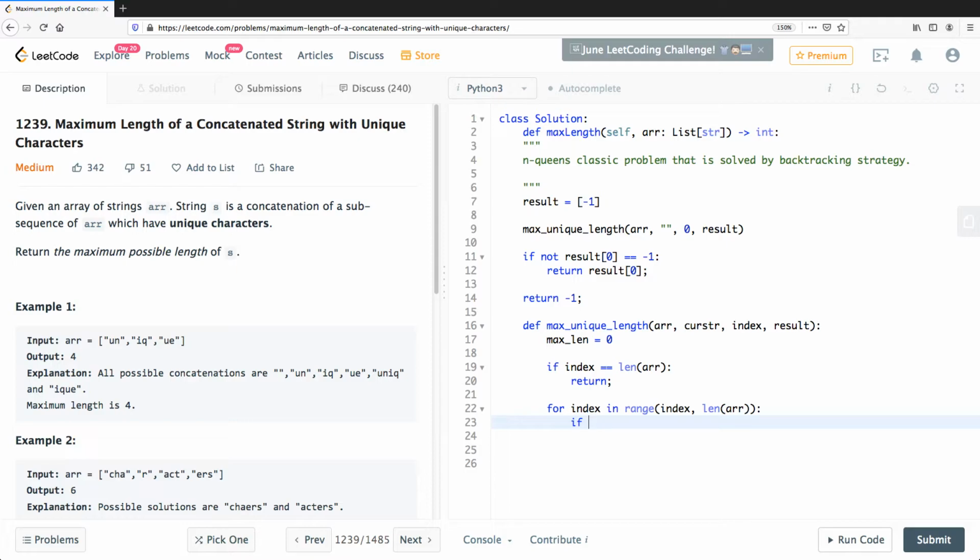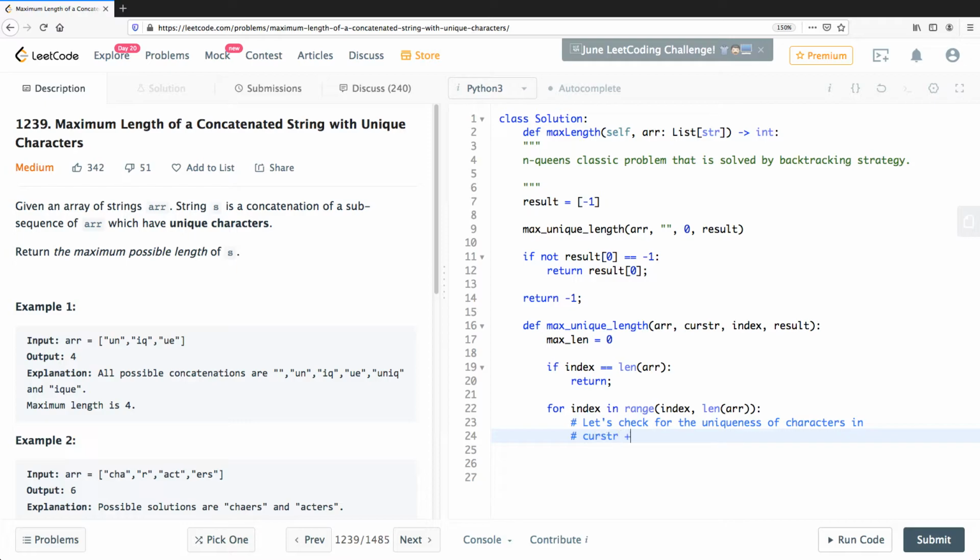And then what we do is we say if... now how do we check for the uniqueness of characters in char str?